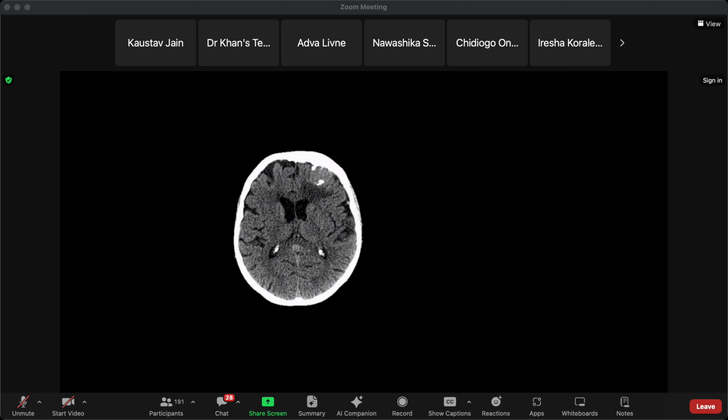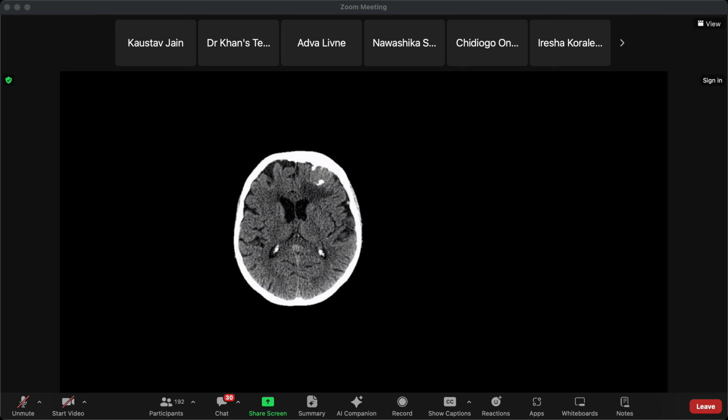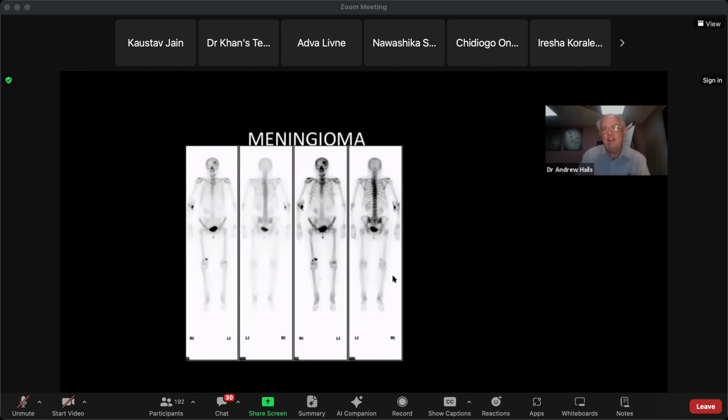This is a single axial slice of non-contrast enhanced CT head that shows an extra-axial lesion with calcification and localised vasogenic edema, but very minimal, and some sulcal effacement. I don't have it on bone windows, but I get an impression that there is underlying hyperostosis in the left frontal bone. These features, alongside the bone scan's increased uptake, would be consistent with meningioma. And what if we gave contrast? Homogeneous enhancement with a dural tail. Yes, I haven't got that, I don't think. Okay, it's meningioma.